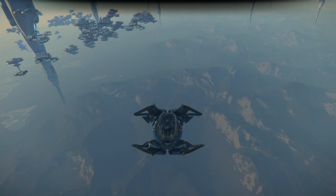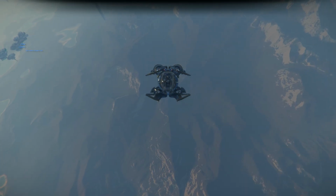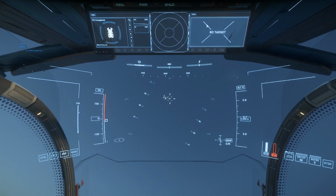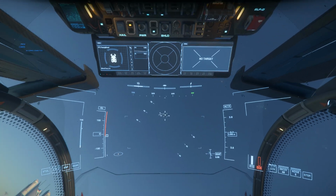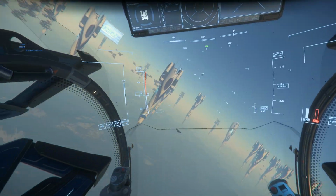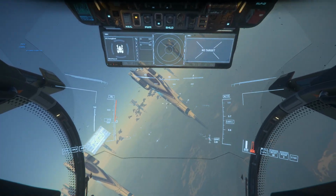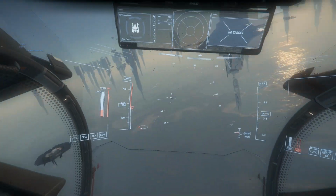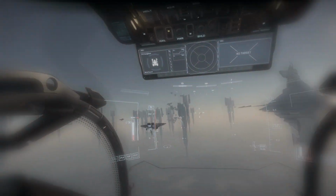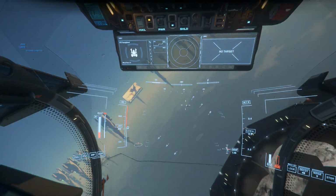First off, let's look at things that are similar or the same between the LX and the other two variants. The size is identical, 7 meters long, 5.4 meters wide, 3 meters tall, and when landed and compressed, there is a wide range of ships that it can fit into, including things as small as a Cutlass Black and larger, meaning that there are a whole lot of ships that are able to carry a bunch of these, or at least a single one of these ships, and kind of become their own little carriers for snub fighters.